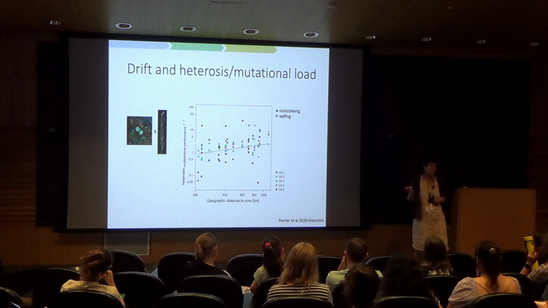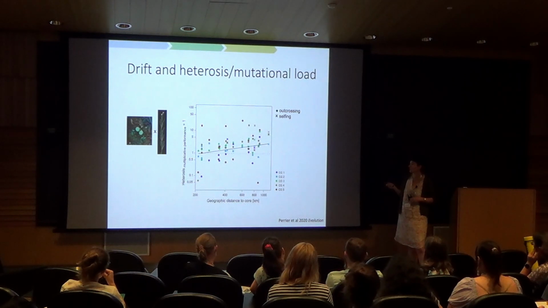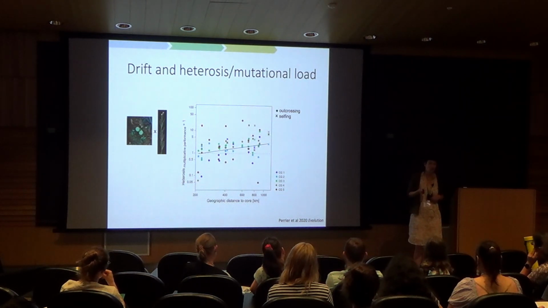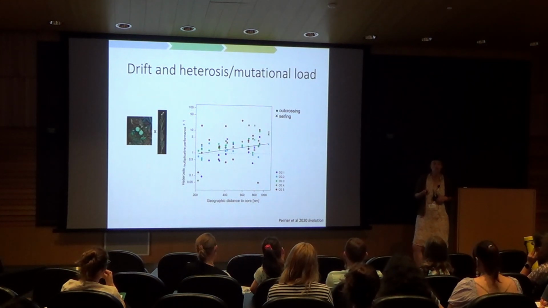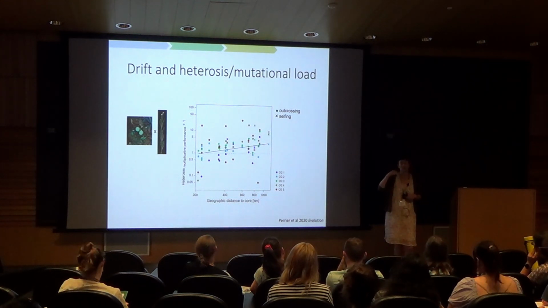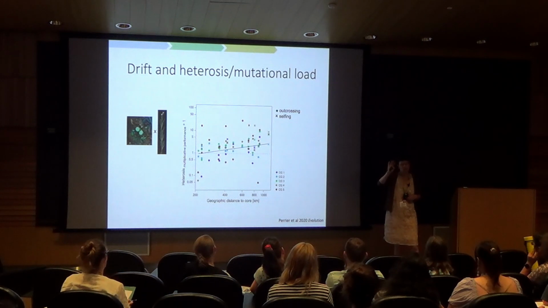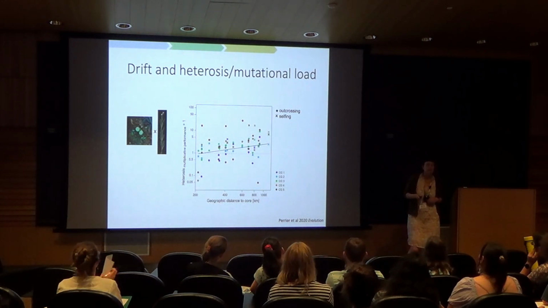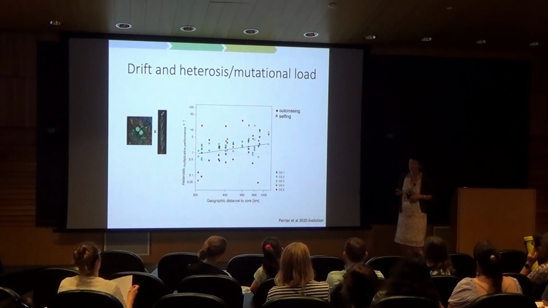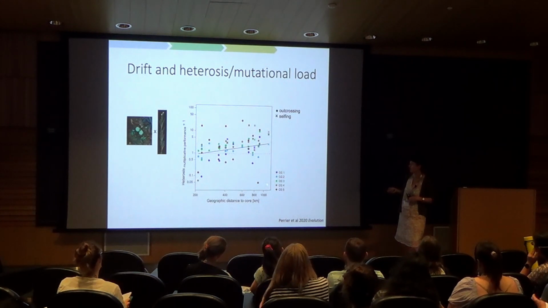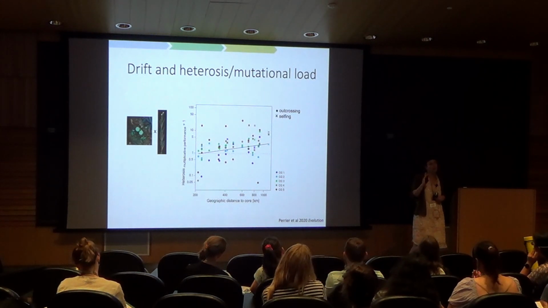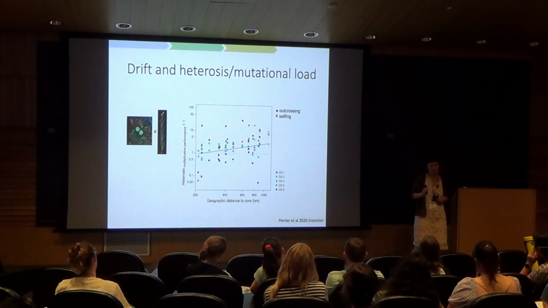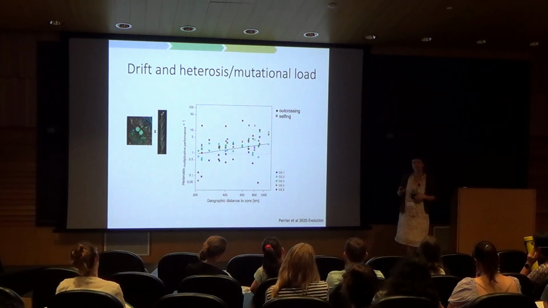It doesn't look so impressive as it is in reality, because here actually we work with a log transformed scale. So this heterosis effect is actually huge. And when you look just at the within population crosses, without taking this reference of between, plants of populations that come from range edges have up to 80% reduced performance. So really significant.